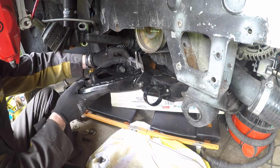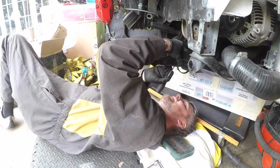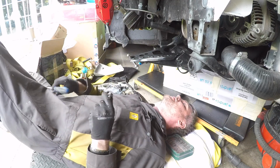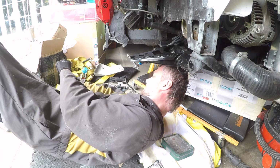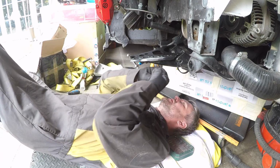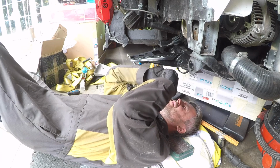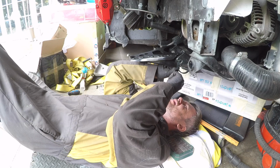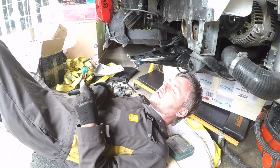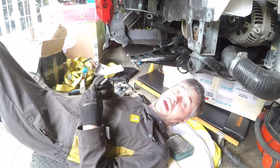So we have 12 shims to play with. I reckon I can possibly insert 4 in here. That's about right. 4, 12, so that would give us 4, 12, 8 on the other side.